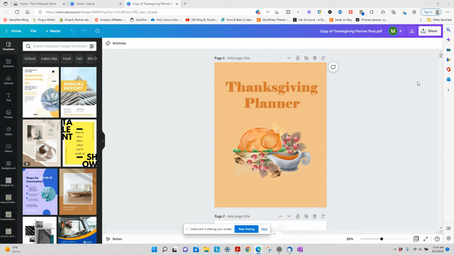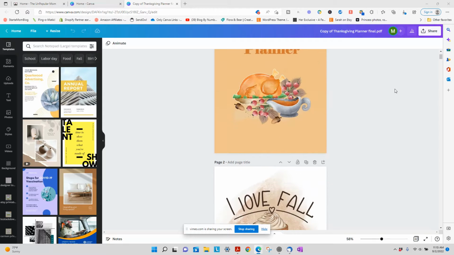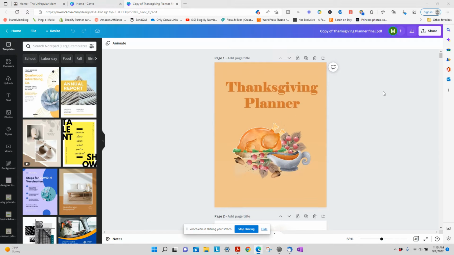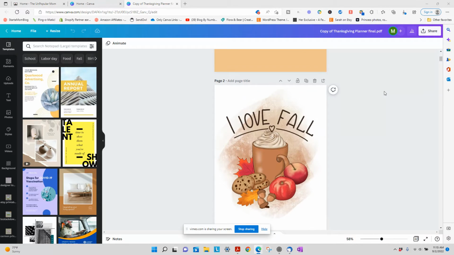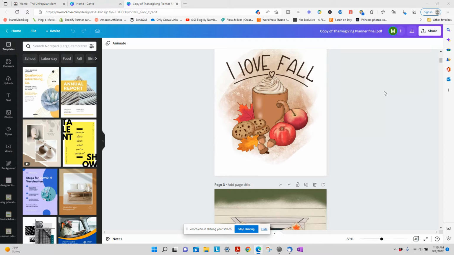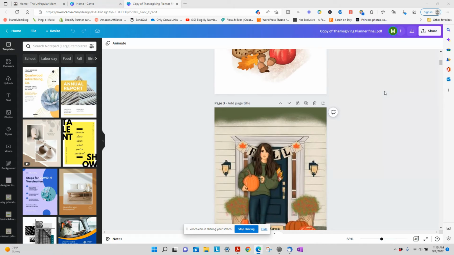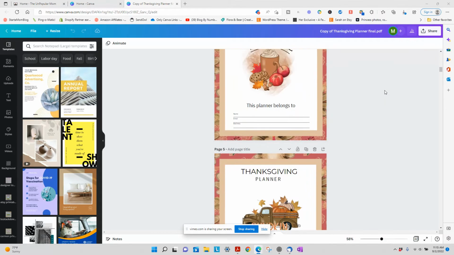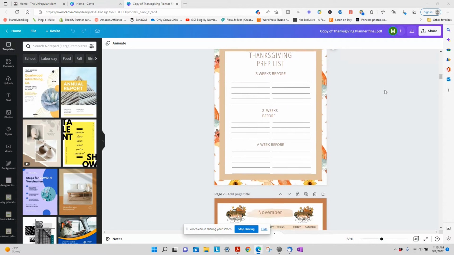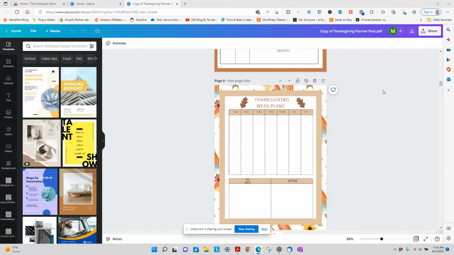I just want to start off and show you guys what's inside the Thanksgiving planner. It's a drag and drop holiday kit. I'm calling it that because you can change it out for any holiday. I'll do a video showing you exactly how next, but this video I'm just showing you what's included in the actual planner itself. It's a 42 page planner.